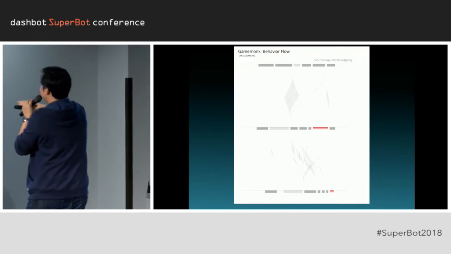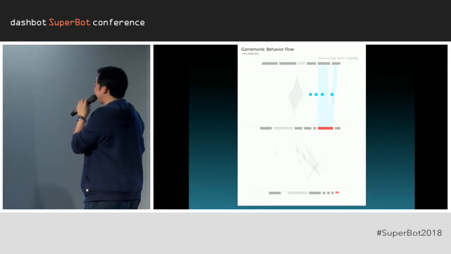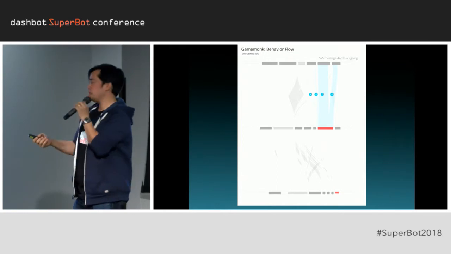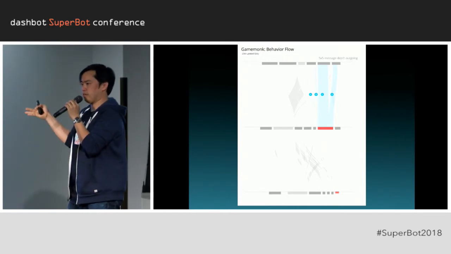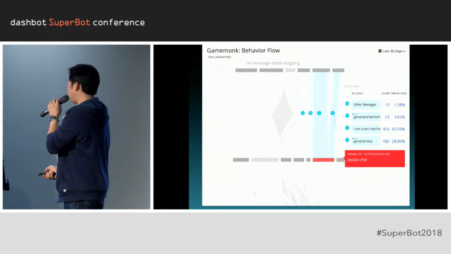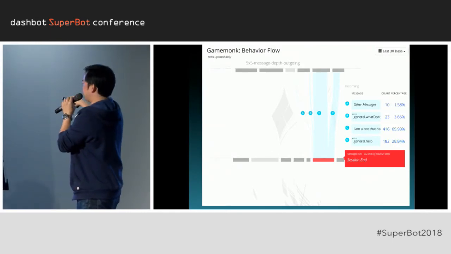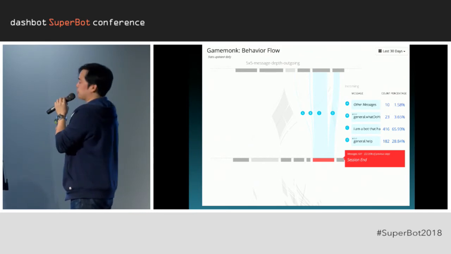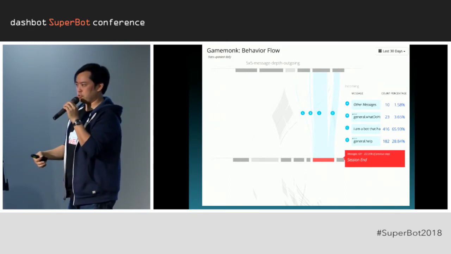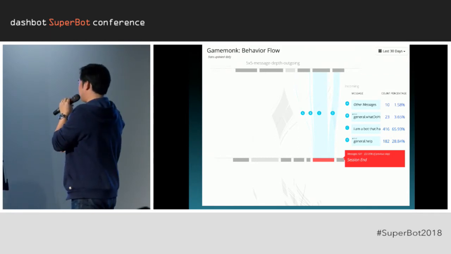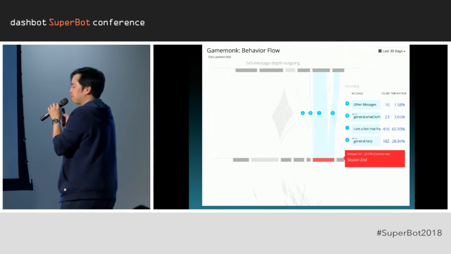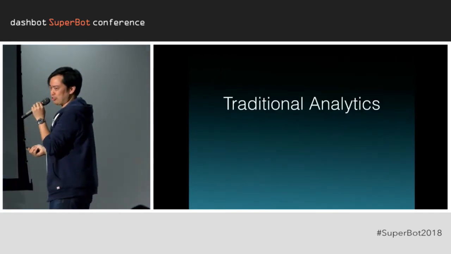This renders horribly on the big screen, but this is basically a series of nodes connected by the paths your users take to navigate through the conversation in your bot. The most interesting first lesson when you look at your behavior flow is the red node, which represents exits from your bot sessions. In this case, the top message causing a session end from GameMonk is actually its introduction — and from that message, 65.93% of sessions exit. Try doing this with mobile or website analytics.